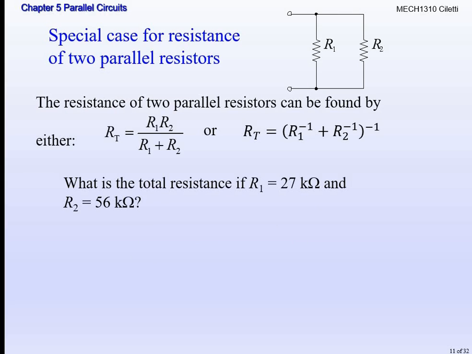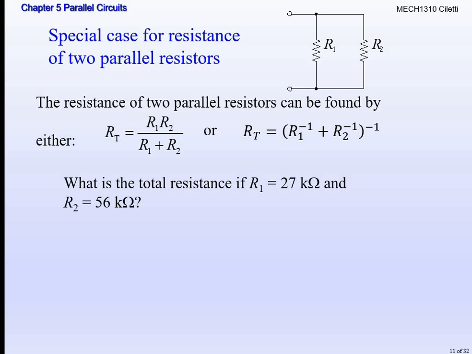All right, here's a shortcut. It's kind of the old school way. I'm still all about just using the calculator and plugging and chugging, but sometimes a quick shortcut helps. This is only if you have two parallel resistors, and this is why I don't like showing this all the time. If there's three, you're not going to do it this way. This is only for two parallel resistors.